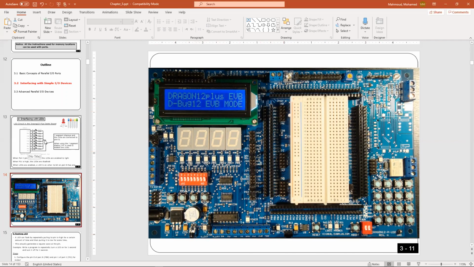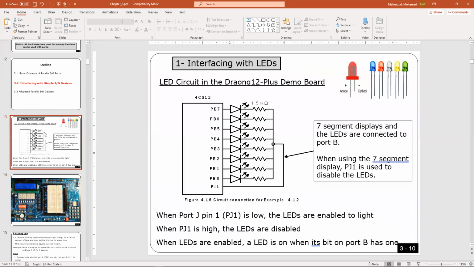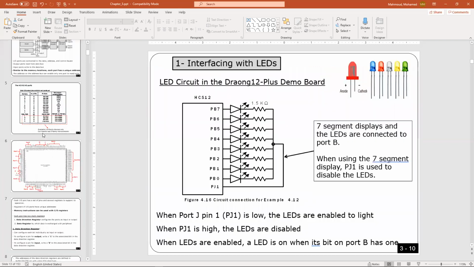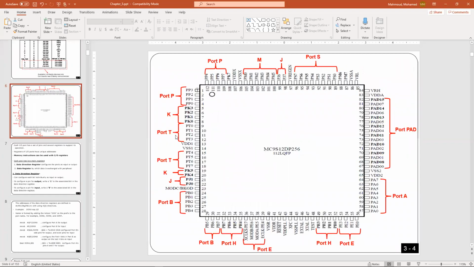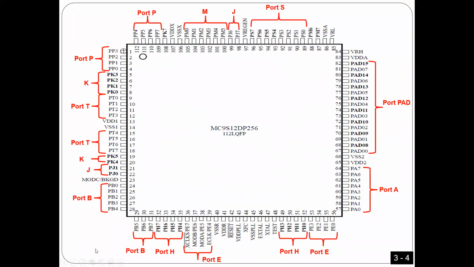Very interesting. As I told you, I'm not going to teach new instructions anymore. The old instructions I taught in chapter 2, I'm going to use them here in applications. Okay, so let's go here. If you look, this is the processor, guys. This is our microprocessor here. So if you look here, guys, you can see we have what we call a port.